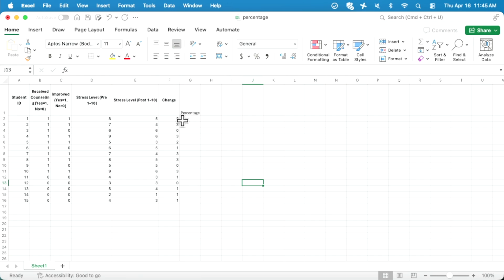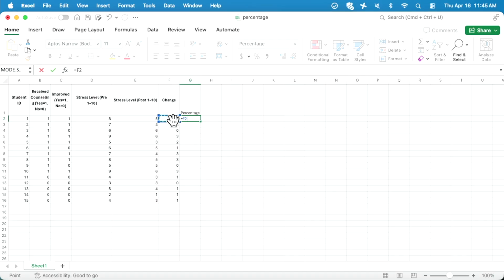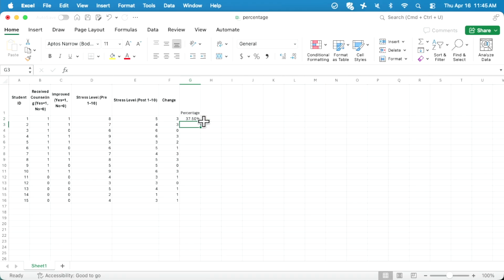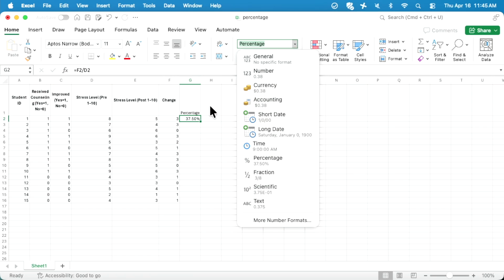The same formula: is equal to part, which is the change, divided by, so you have the divide sign, and the whole is 8, and then you hit enter. You see 37.5%. What I wanted to tell you is, if on the home tab the selection is percentage, it will show a percentage.